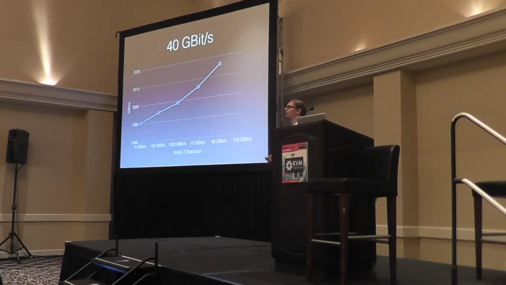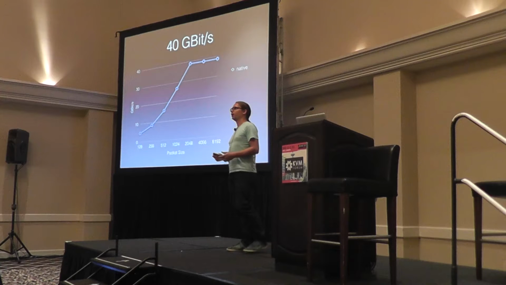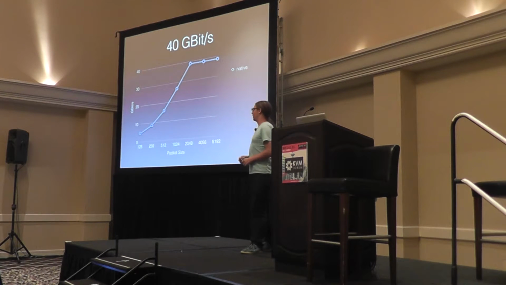So let's just assume everybody of you has two of those, because just one is not enough. There's two of those, and you're trying to run awesome benchmarks on them. If you take a current 4.2 kernel and you just run netperf, you can see you get a really nice curve on what your throughput looks like. This also tells you that you will never get 40 gigabits if you do really small packets, but once you get up to 2 to 4 kilobyte packet size, you can actually push 40 gigabit of data through your channels. Pretty impressive.